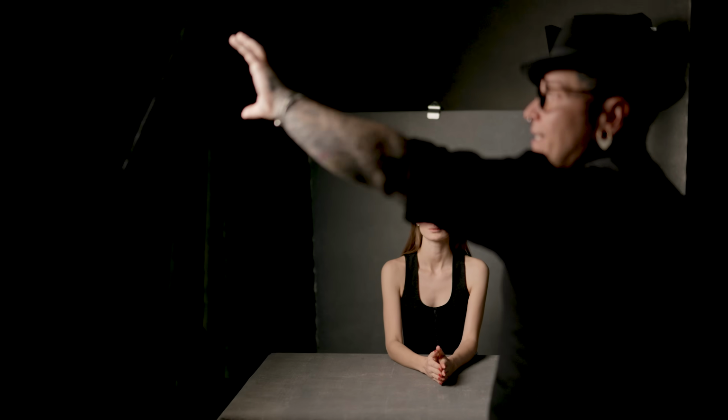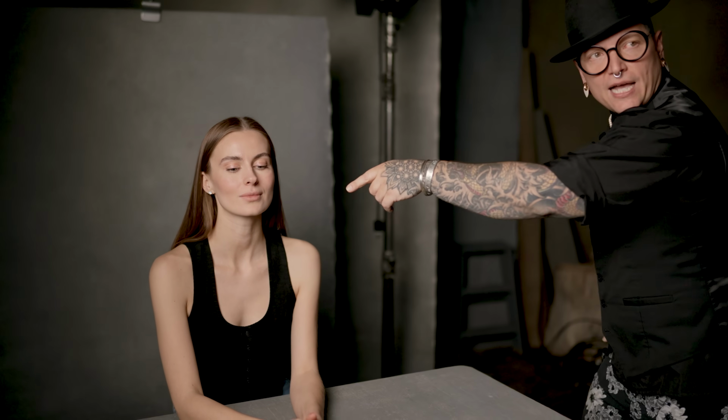Now, with where this light is coming in, this is directional light, right? Because it's off axis with our subject. So as that light's coming in directionally, we're crafting these beautiful shadows on Paulina. She has beautiful bone structure, cheekbones and jawline. We're enhancing all of that. To me, directional light is very important because it creates depth.